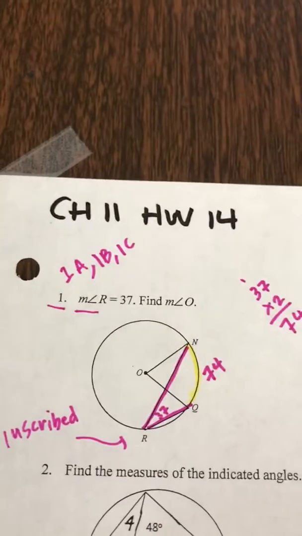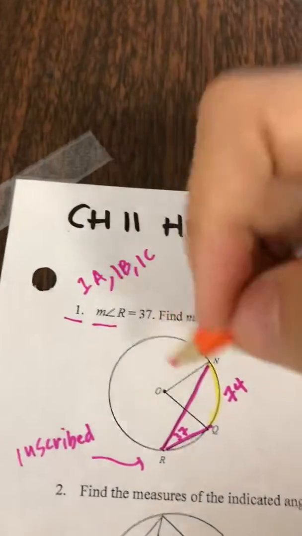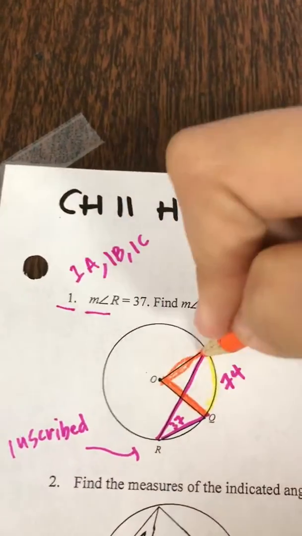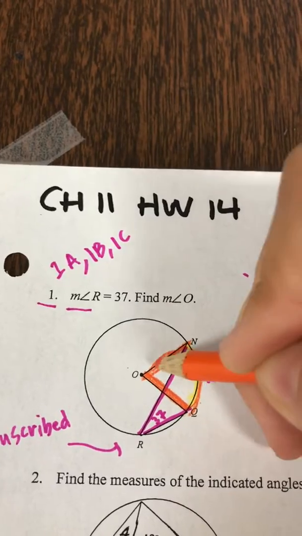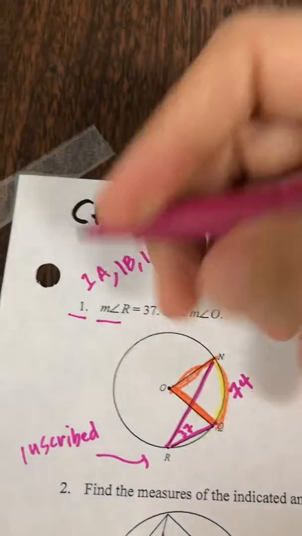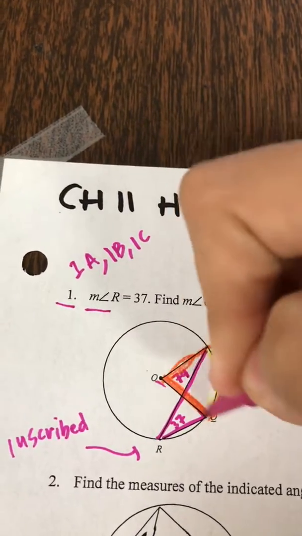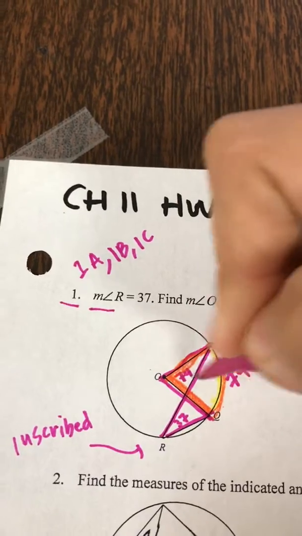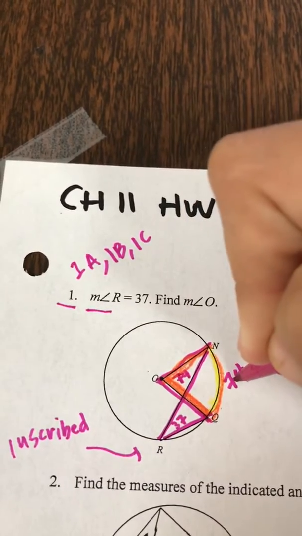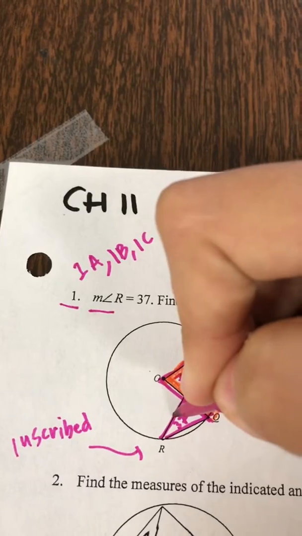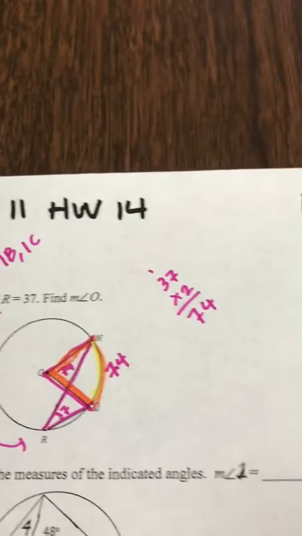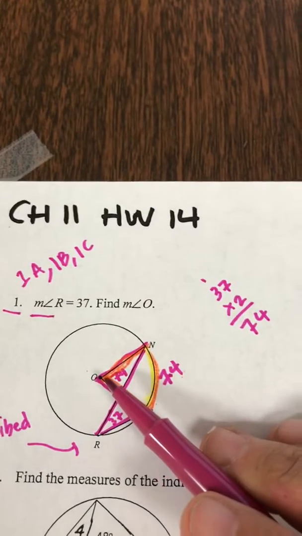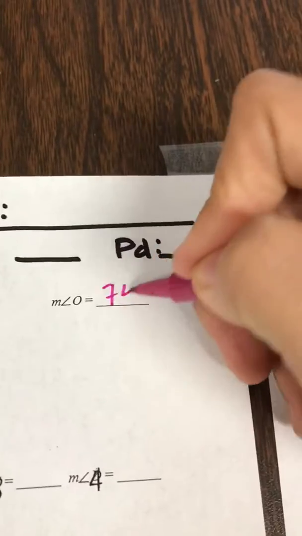And now this makes us think of our pizza, doesn't it? This is a slice of pizza. So if you wanted 74 degrees of super yummy cheesy crust, the angle in the middle of the circle would be 74 degrees. Those numbers should be the same. The central angle is the same as the arc measurement. The inscribed angle is half. Okay, so I'm going to put my answer here for angle O is 74. I'm going to put it in my answer bank.